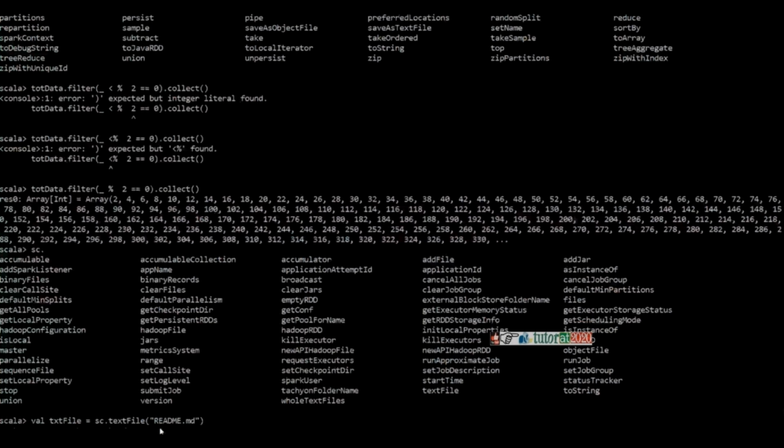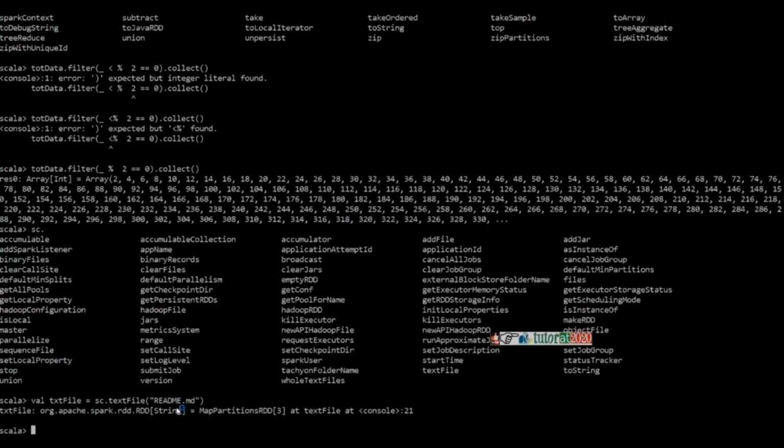Now you can see it has created an RDD of string. Scala's type inference makes sure that the data you have loaded is a string. So basically you created an RDD of string.